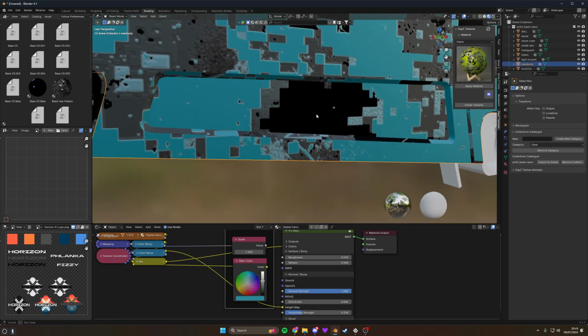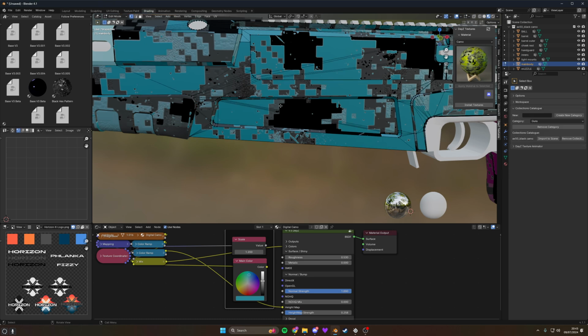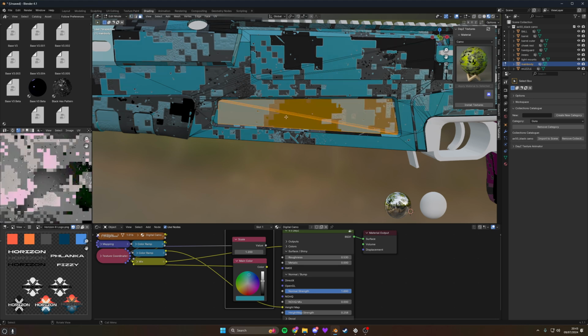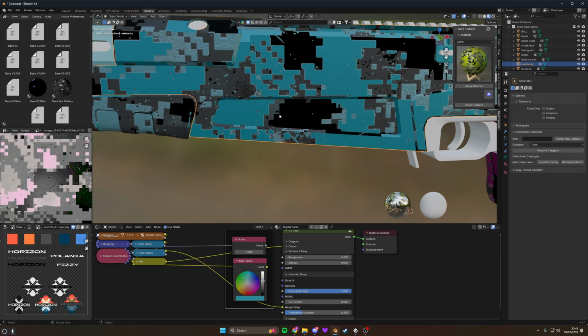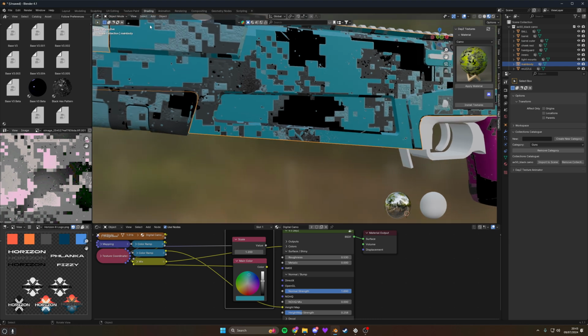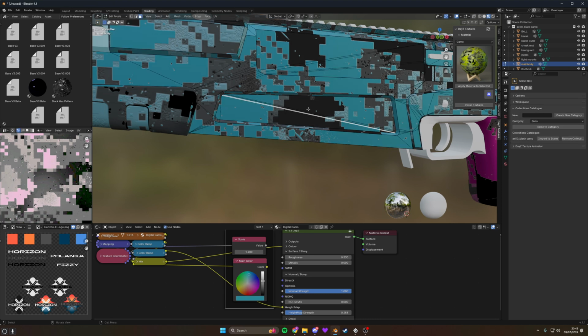So inside of here, let's just say if you want to isolate just this part, which I need to go into this mode. To get into this mode, by the way, sorry, my apologies. I'll just skip the header there. It's this object mode at the top left. You want to change that to edit mode. Or if you want to do a shortcut, it's your tab key. It switches between object and edit mode like this.